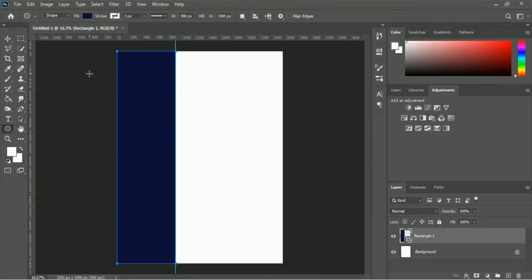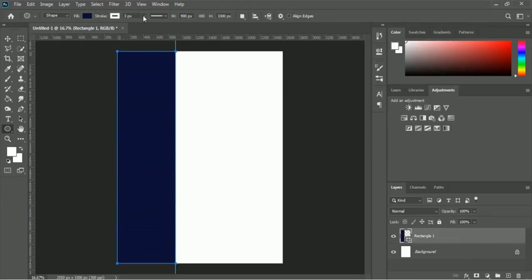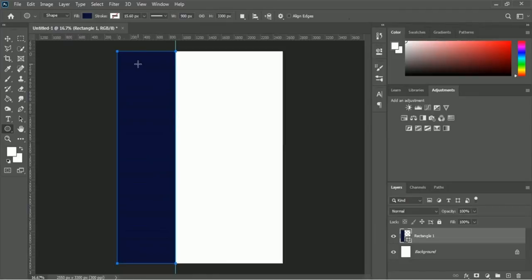For this round shape we will use a stroke. So therefore you just have to click on this stroke menu, and select this white color. So here is the white color, and we will increase the pixels for the stroke. Let's pick 15 pixels. I think it's fine, but we don't want to use it for this rectangle shape, so therefore we have to turn it off for now. And once we draw the circle shape, then we will add the stroke. So let's draw this circle.